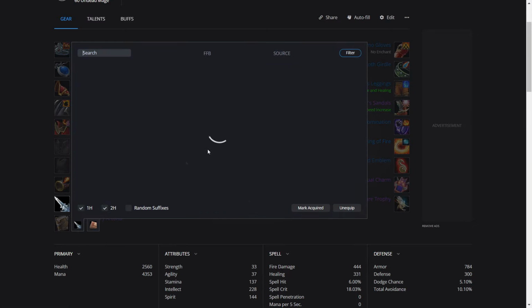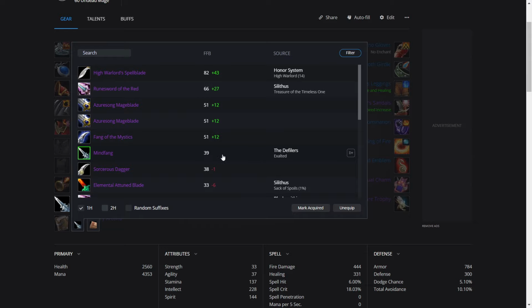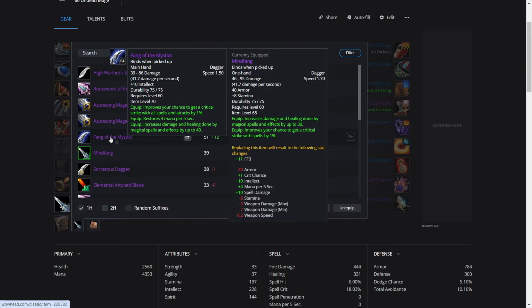For the weapon, we want to go for the dagger from being exalted with Arathi Basin rep. It's a very, very good dagger, but it's not the end of the world if you don't have the rep. For example, we can get this one once the wild bosses are unlocked. That's a very, very nice weapon.